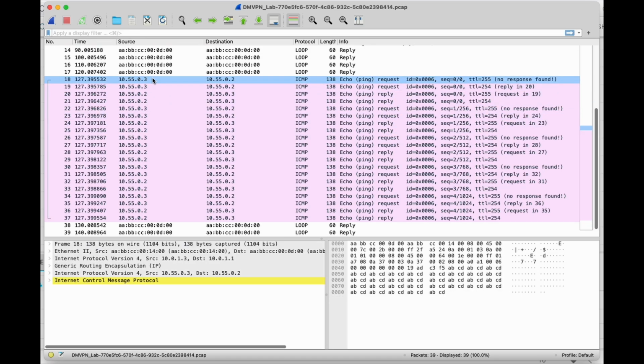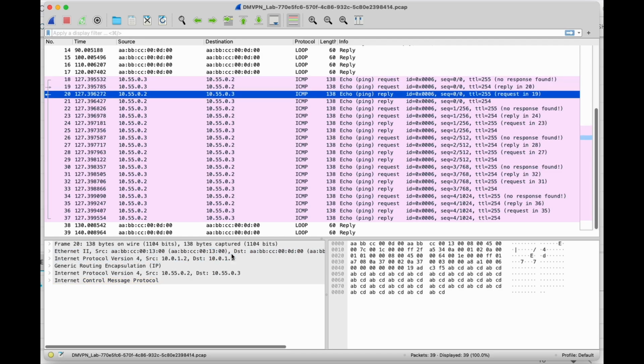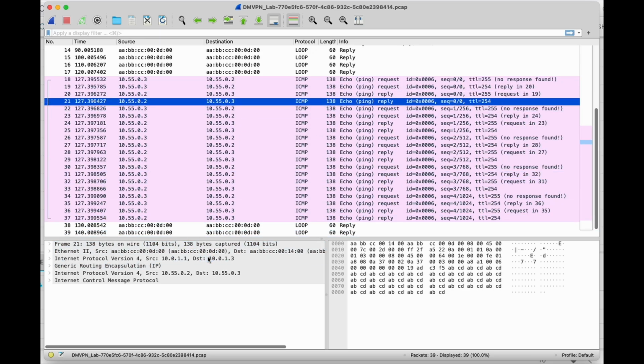And now we have pings from 3 to 2 through the hub router. All of that traffic is going up through the hub router, and that is the way DMVPN phase 1 works. All traffic from the spoke routers is GRE point-to-point and is processed twice on the hub router. It comes in and then comes right back out, and they call that hairpinning.